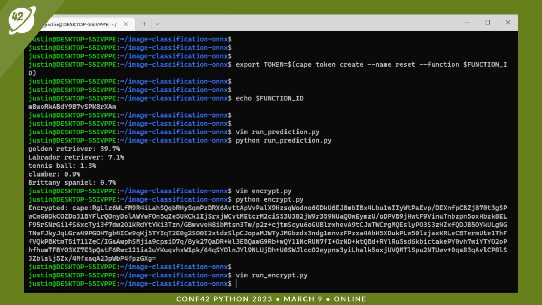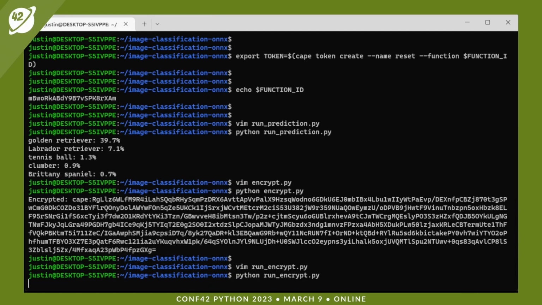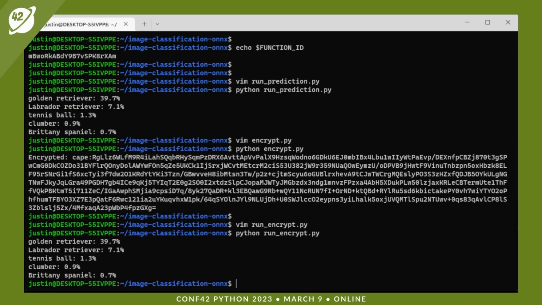We quit it over here, and then we can run it. We should get the exact same output as before, even though the input was encrypted. There we go. There's the results. Golden retriever again.